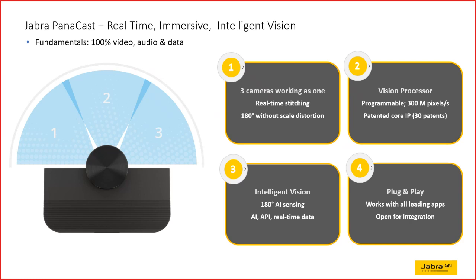We brought it out to play in the huddle space area, and as we know, a phenomenon is taking place where office space is starting to shrink, but people seem to be going up, and so it's all about utilising real estate. And Jabra Panacast, being Teams certified, is the perfect solution for your smaller meeting rooms. And saying that, it is very good also in larger meeting rooms with a nice bundle built around it.